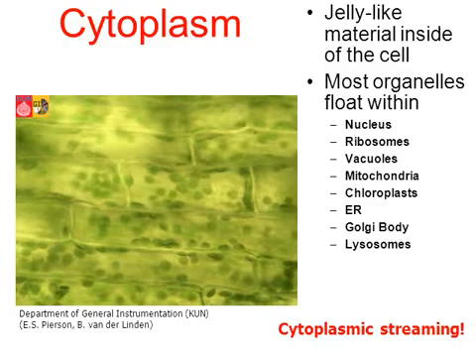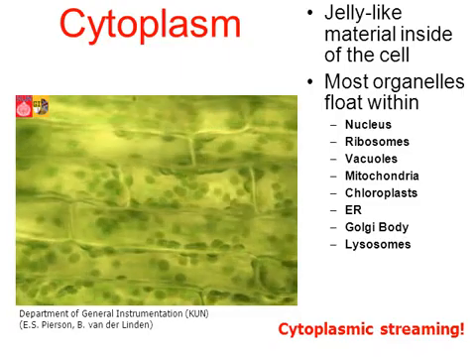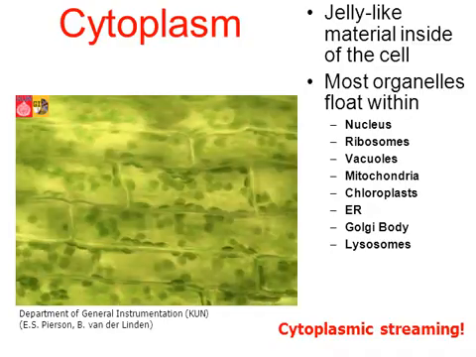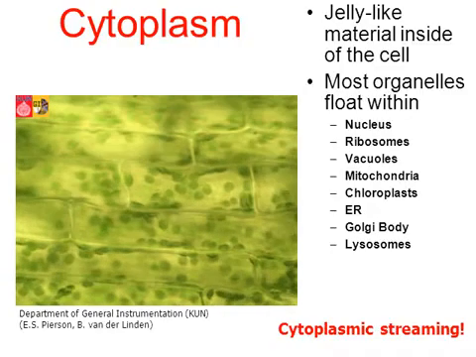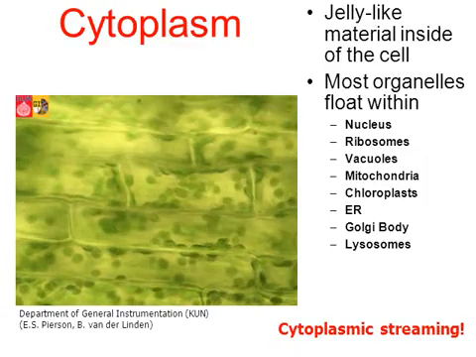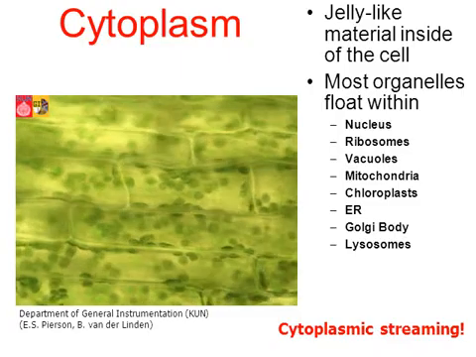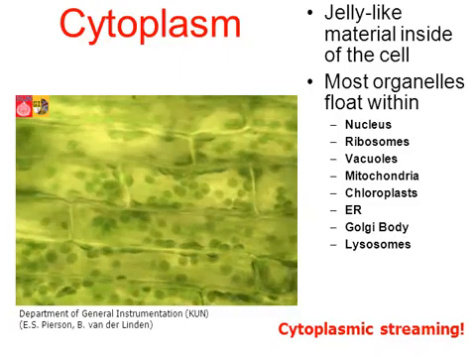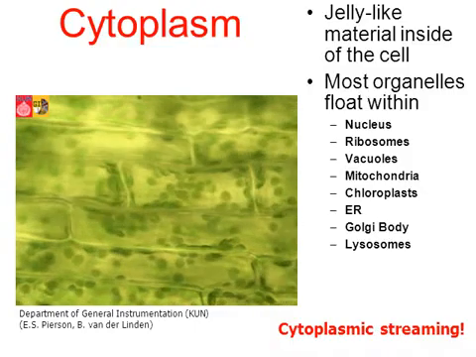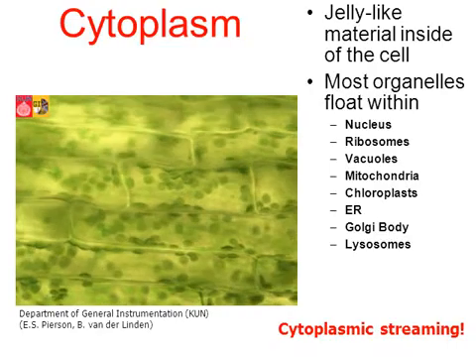And because the cytoplasm is a jelly-like material and things are floating around inside of it, you often, under a microscope, can actually see parts floating around. In this animation here, you can see what's known as cytoplasmic streaming. The green circles that are drifting around inside of the square cells, the rectangular shaped cells, those green circles are plant cell chloroplasts. You can see in every rectangular shaped plant cell there's a few dozen chloroplasts in each of these cells here. And this is known as cytoplasmic streaming.